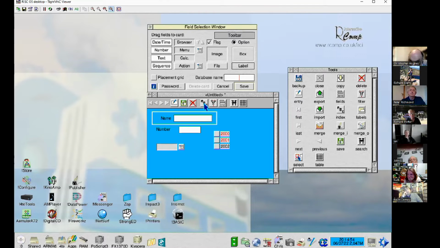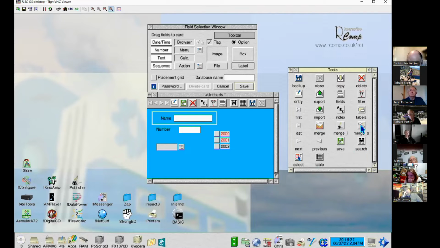You can set up indexes, filters, and field cards. I'll show some examples of that in a bit. You've got a search option, and here you've got an option to show the table of your database. They won't work in the developing card, but you can add on things like the full backup, close icon, and copies, and you can still expand them up the field if you want.